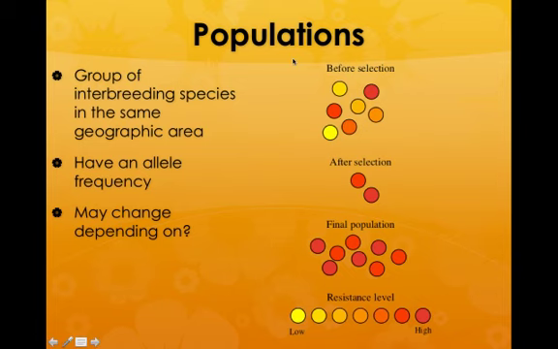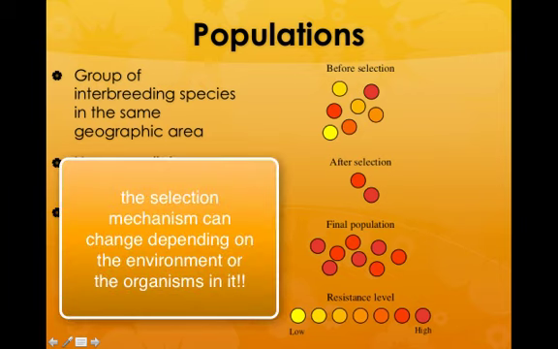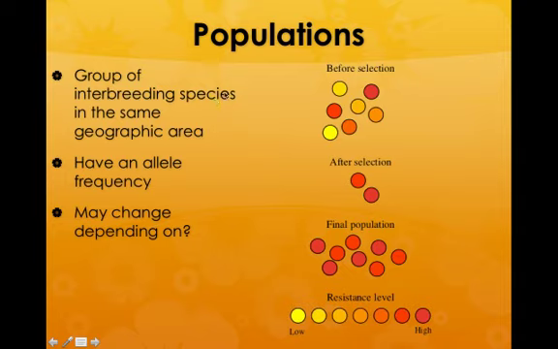So we continue talking about populations. In class today we talked about the idea that populations can change, and that each population changes in regard to some selection mechanism. Not all populations; some selection mechanisms actually keep populations the way they are. If a selection mechanism wasn't actually selecting for any one of these variants of whatever organisms they may be, let's say bacteria, then the next population would look very similar to this population.